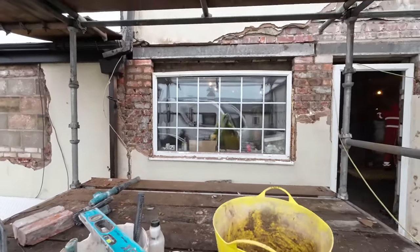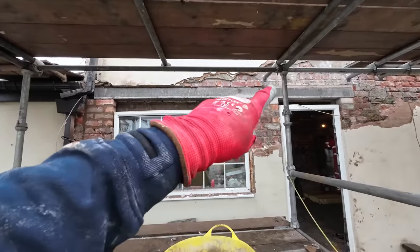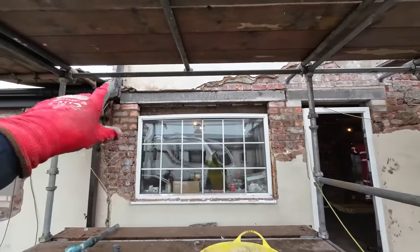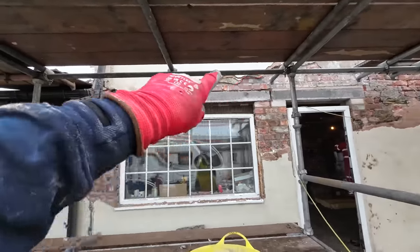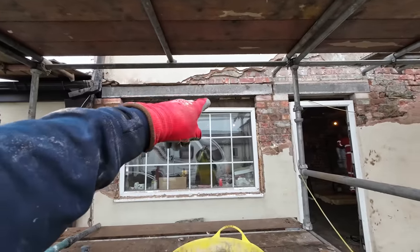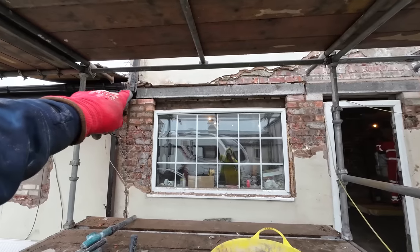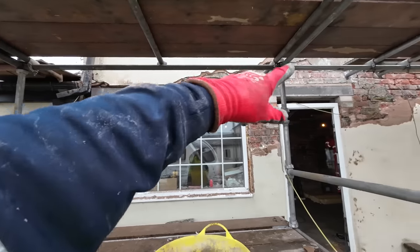Close to the camera for that, the little mic's on. Chase has kindly helped me in with that. Cut it down to 2300. All bedded up nice. And all I have to do now is just chuck pointing across the top because those are through headers there, which are being held inside with echoes on the inside. And it's also held by the render. It's going nowhere, that. A little bit of patching still on the end and the chuck pointing across the top.